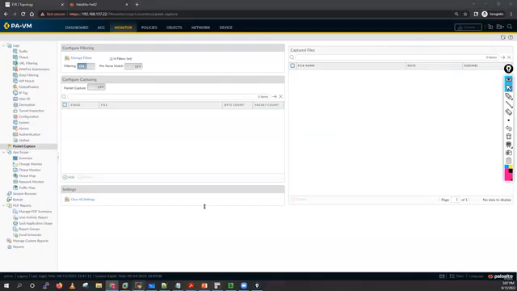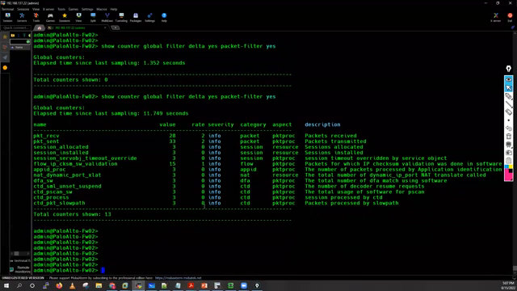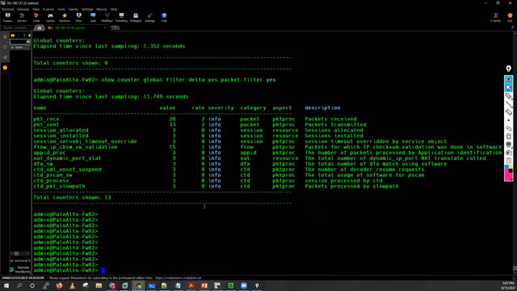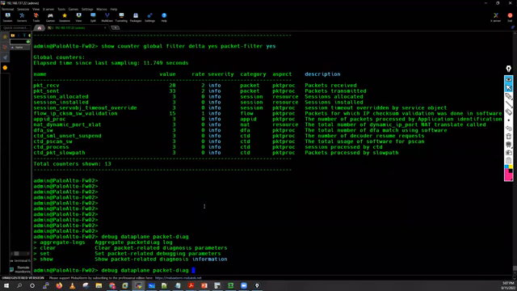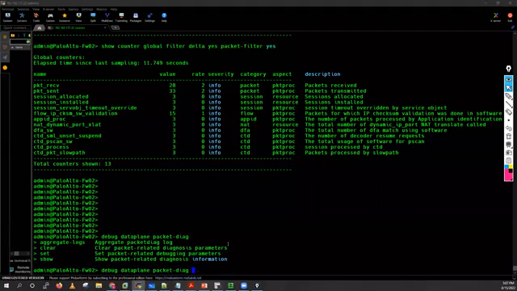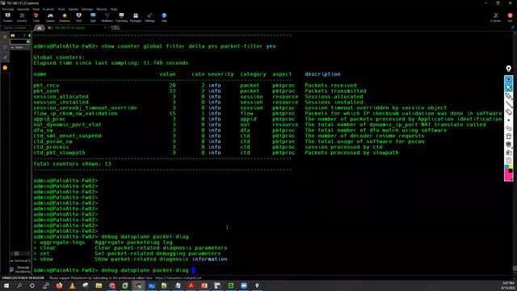If you want to see the same information, run this command: debug dataplane packet-diag, guys, this is the command. Press the question mark here and just run this command.